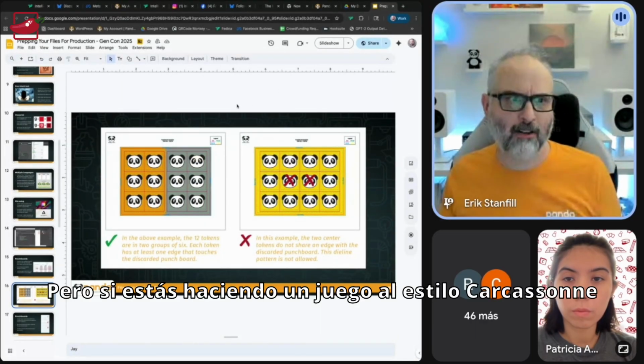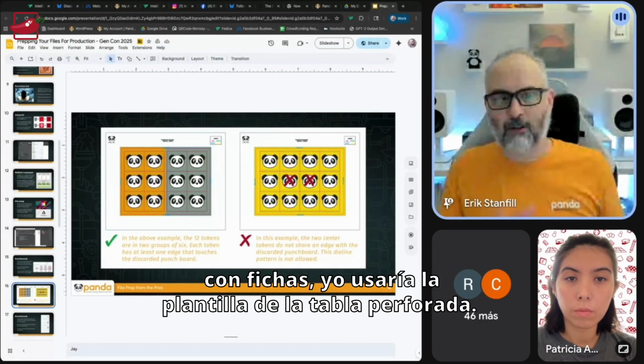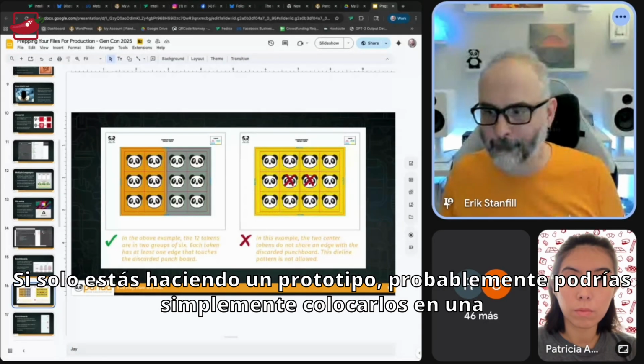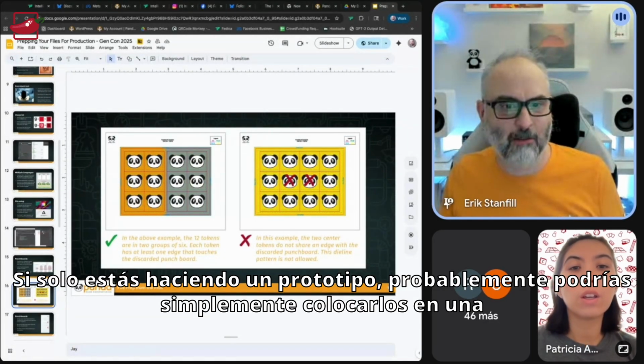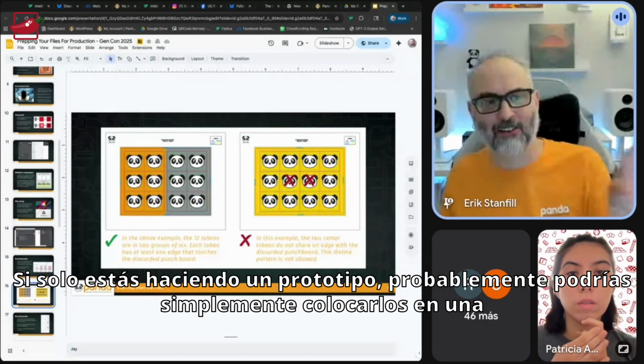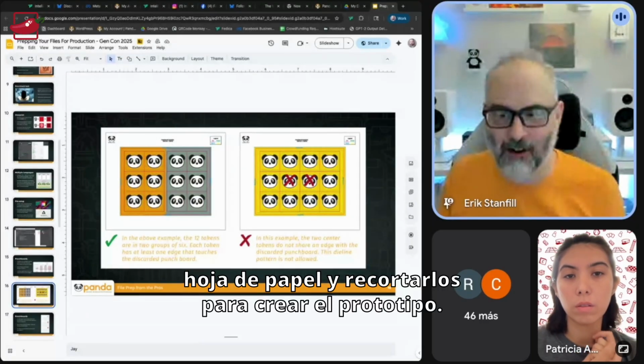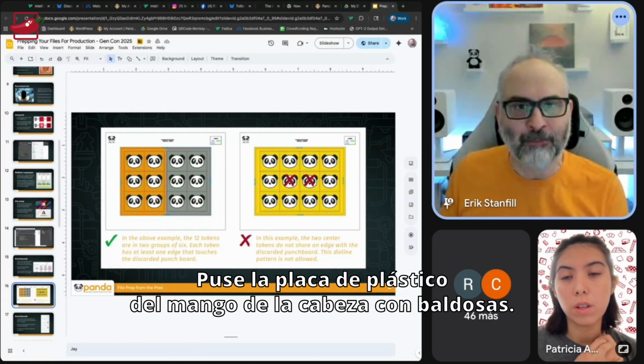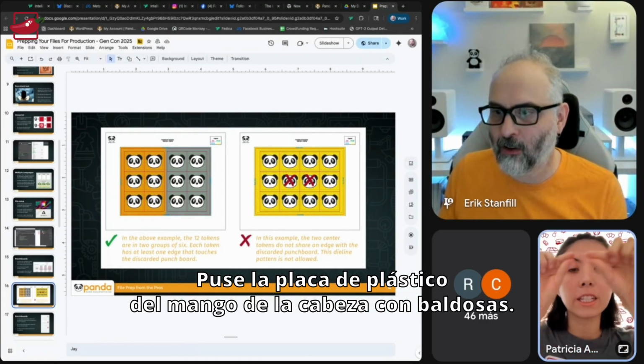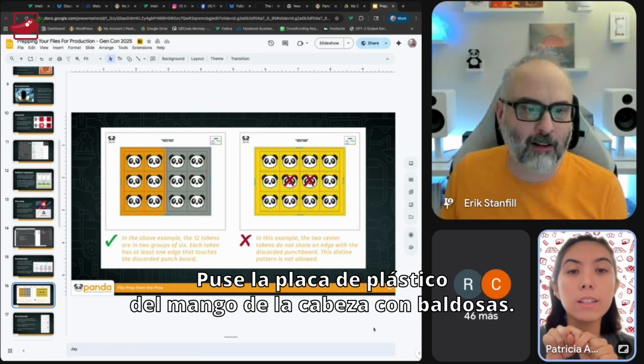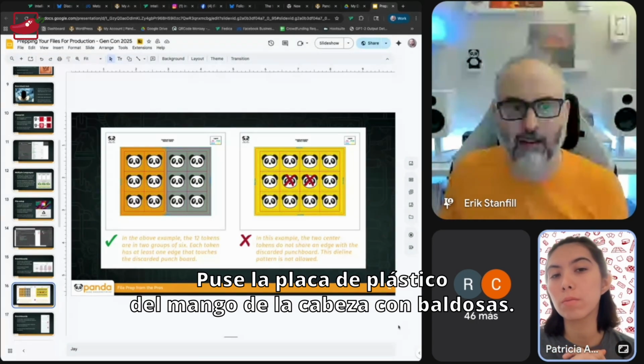But if you're making a Carcassonne style game with tiles, I would use the punch board template. If you're just making a prototype, you could probably just lay them out on a sheet of paper and cut them out for prototyping.